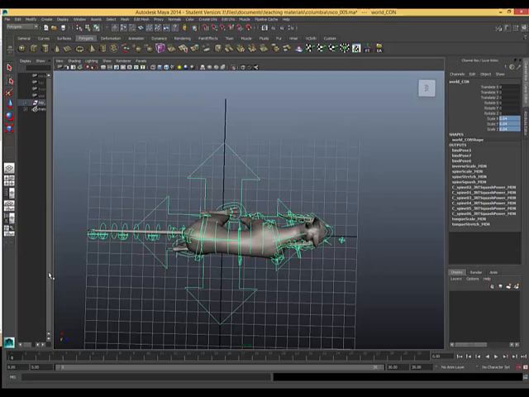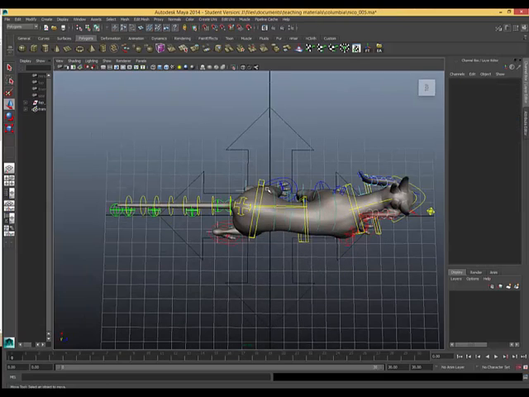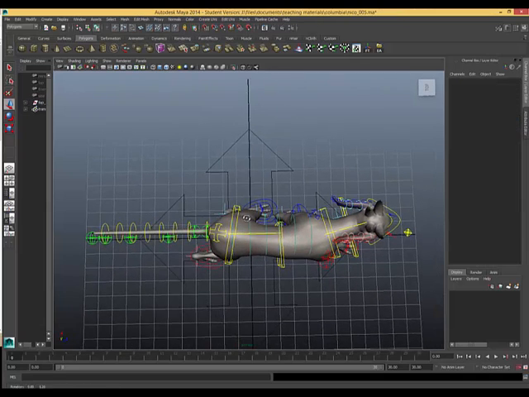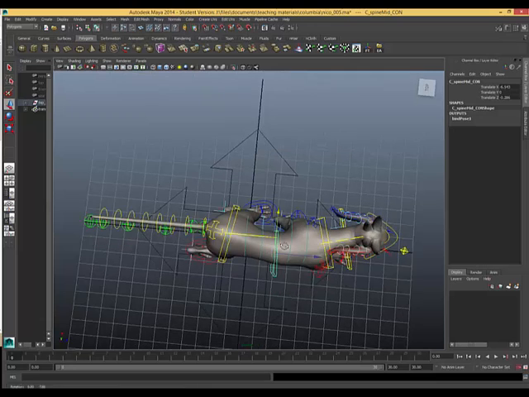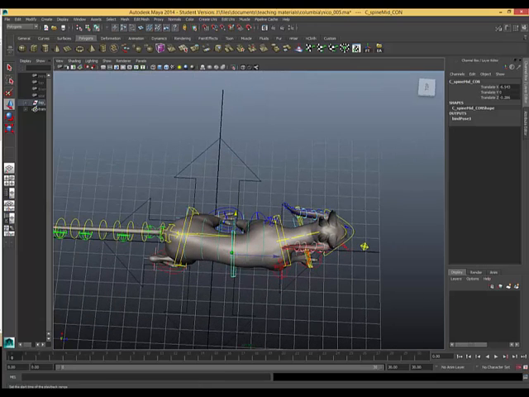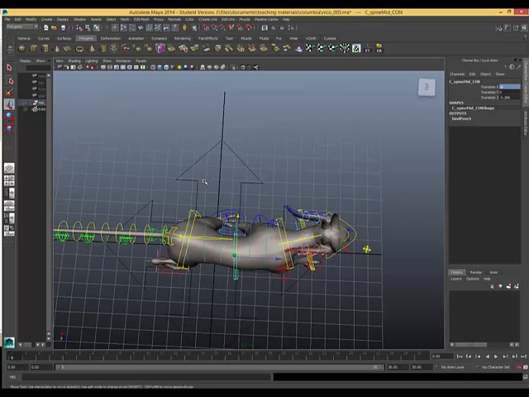So if we're on 0 here, and you're noticing that he's not getting enough of a curve, what we can do is actually play with this guy. So I'm going to pull this in, and that'll give us a little bit more of that nicer curve we're looking for. So I'll set a key here. I'll move it -6. I'll just hit S to set a key on that.